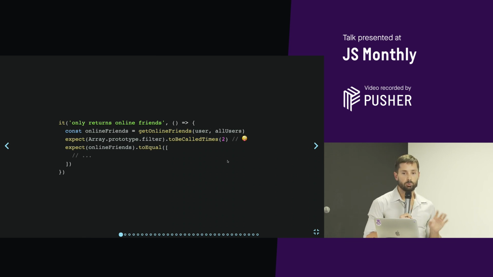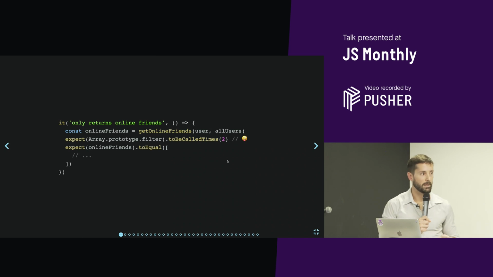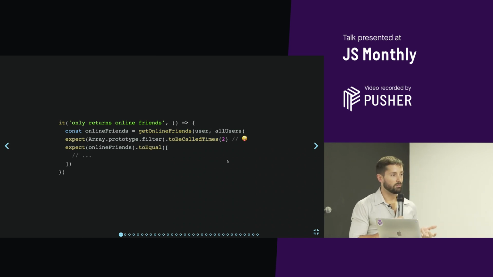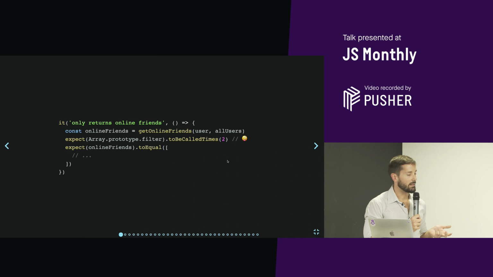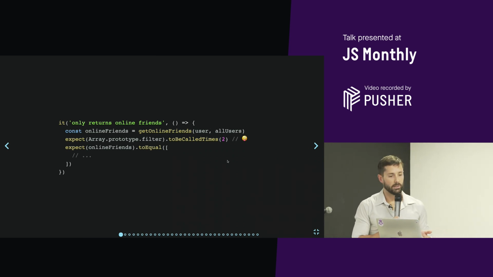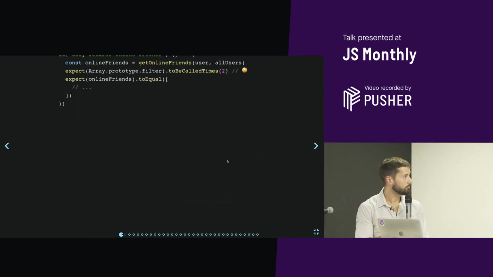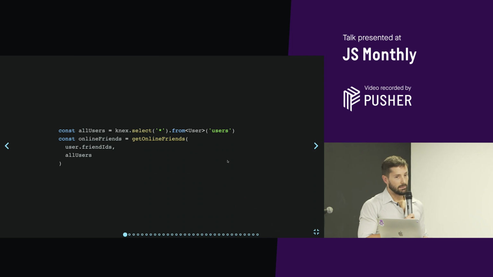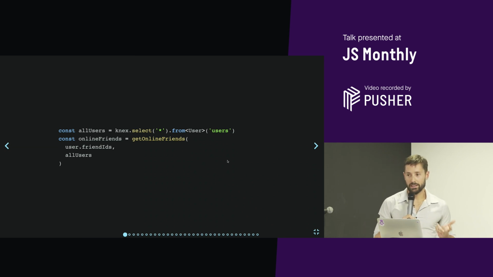So defeated, you are too scared to refactor this, because who knows, maybe the person that decided to do this, that madman, had some reason to check that you're doing this exactly twice. So you revert your changes and you continue your code archaeology. And moving up, you find something very, very big. You see that at the point where that method was called, right before, you're literally giving it all the users in your database.